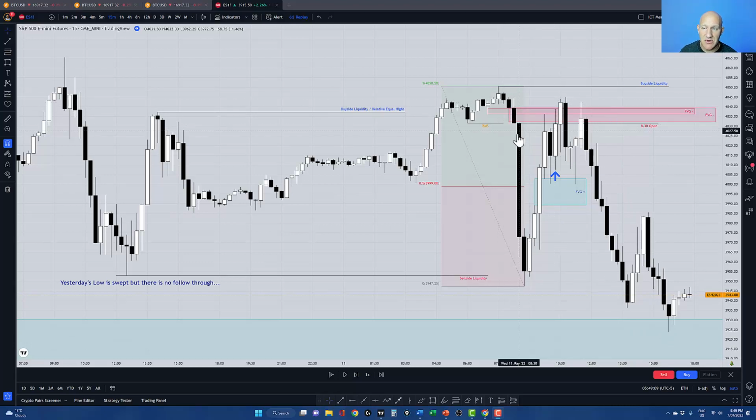So the real key marker was that when this low was taken, we didn't get the follow through, and we had this quite strong reaction to that sell side liquidity, and we got that reversal, which is what made him change his narrative around how he thought the market was going to behave. And he was anticipating that this buy side liquidity would be taken out before we then have another run lower.